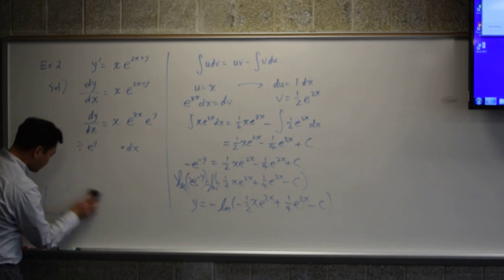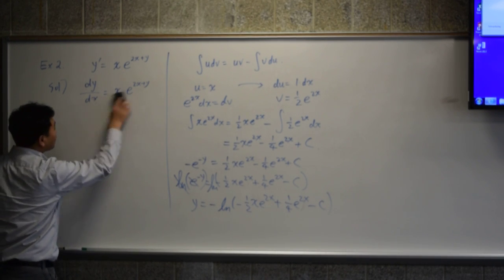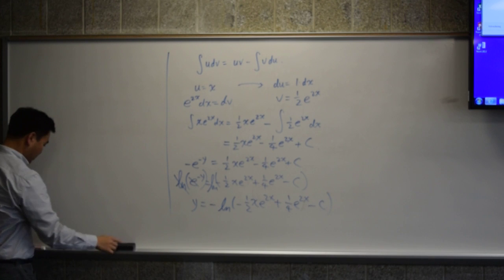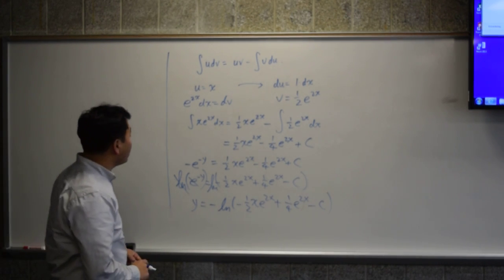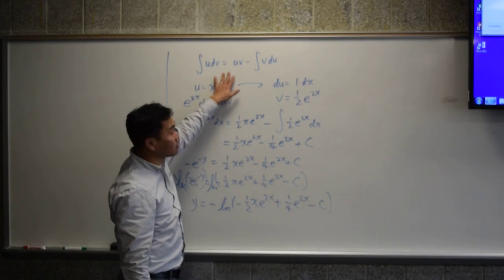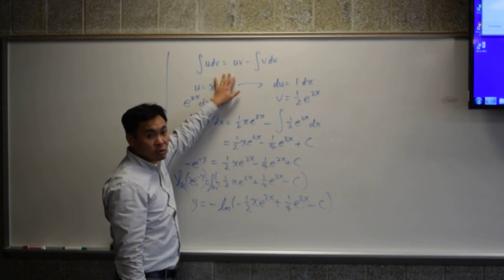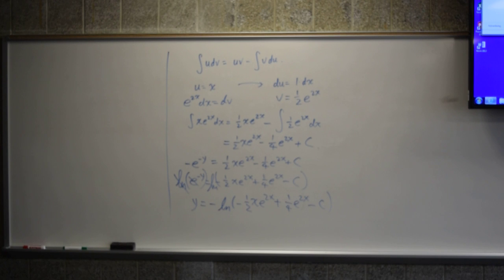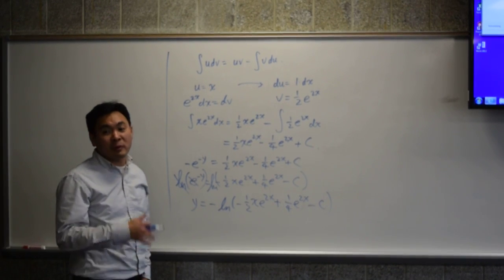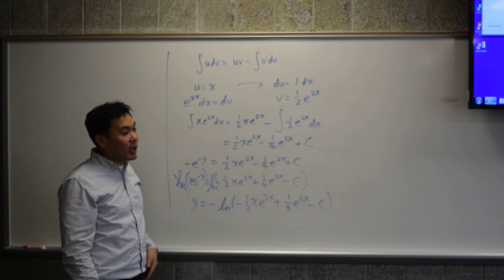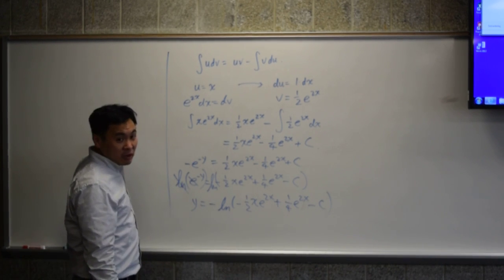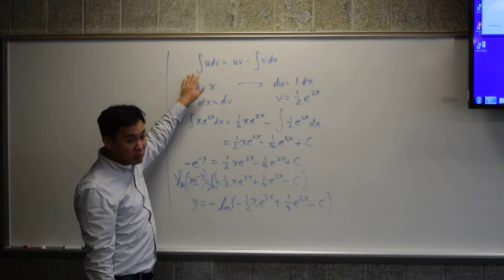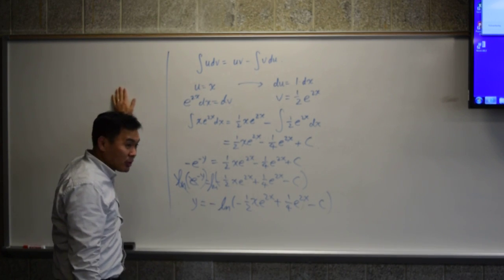Now, I could just move on to the next question, but let me show you something that comes in handy. There is another formulation of the integration by parts, which is called the tabular integration. It's exactly the same thing. It's just packaged in a different way. So, in other words, anything that you can solve using tabular integration can be solved using integration by parts. Anything that you solve using the integration by parts can be solved using the tabular integration.